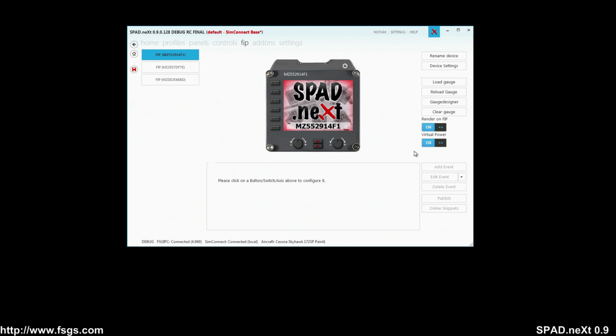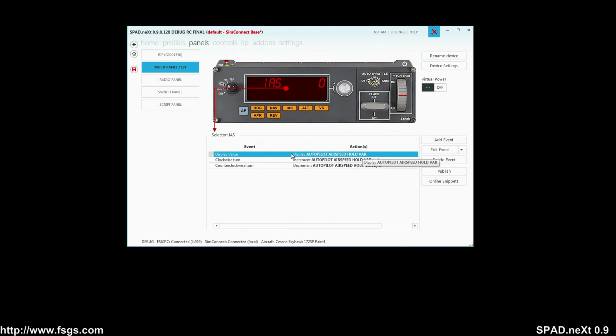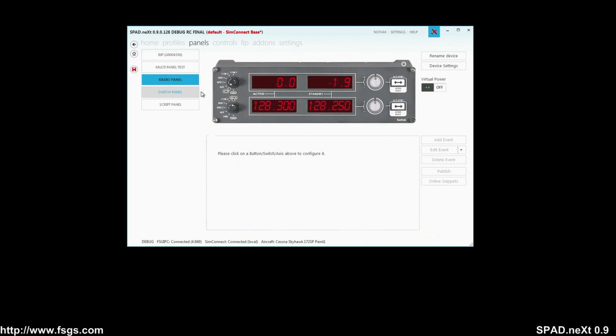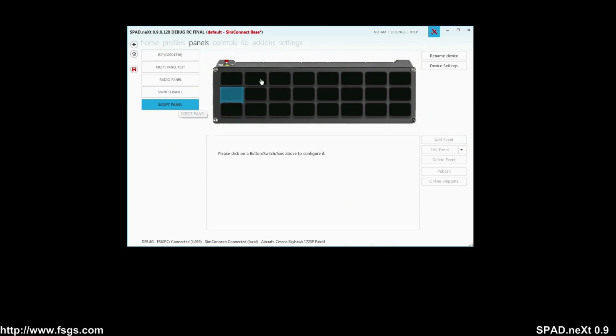The next video will be about everything about event configuration, like what is behind this, what about these conditions, how do they work, will be the next video. And then the third video will be how to use the script panel. You will see it always. It looks like the FIB, but it's the scripting panel. That will be the third video.